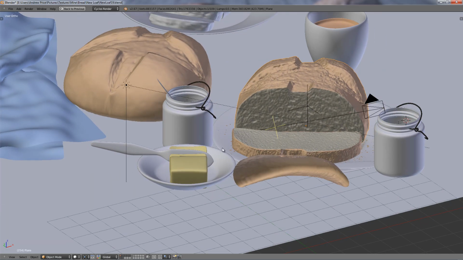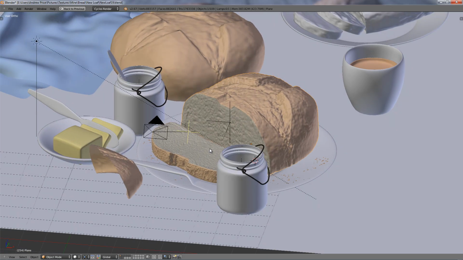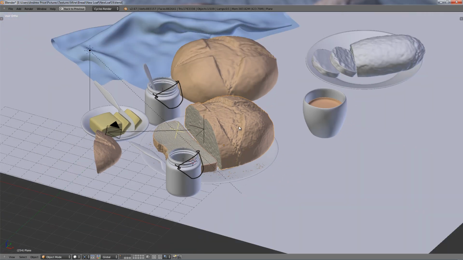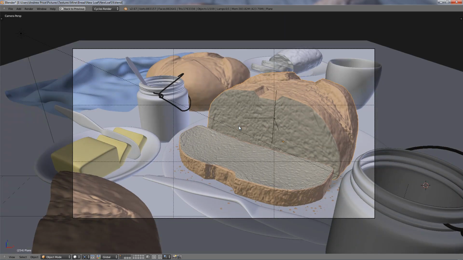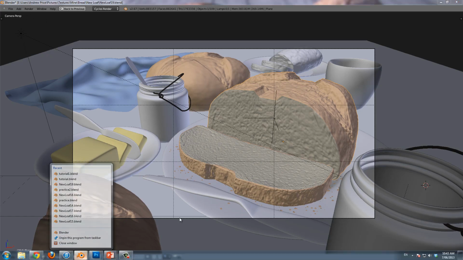So yeah, basically having a bit of fun, and you could use this loaf of bread for a variety of different scenes in order to give it a human touch. I don't know, it's good to have food in it, I guess. Struggling to come up with ideas for what you could use bread for. I'm sure you'll come up with something. Anyways, let's go ahead now and crack open a new scene in Blender.